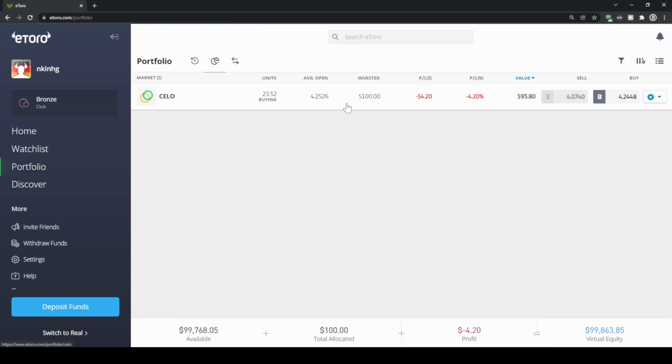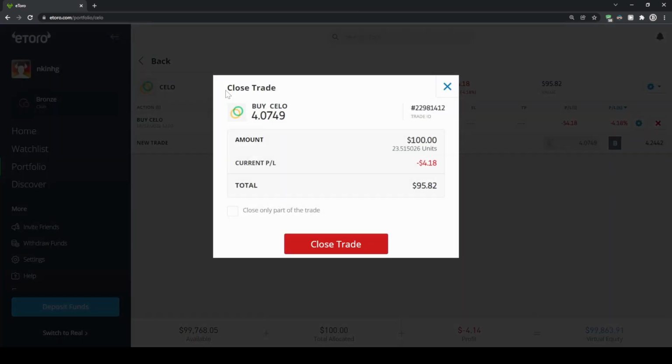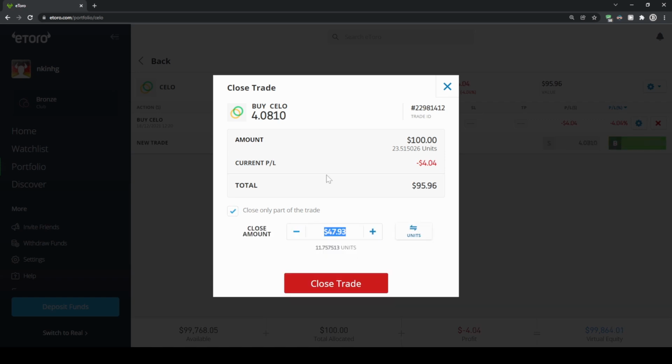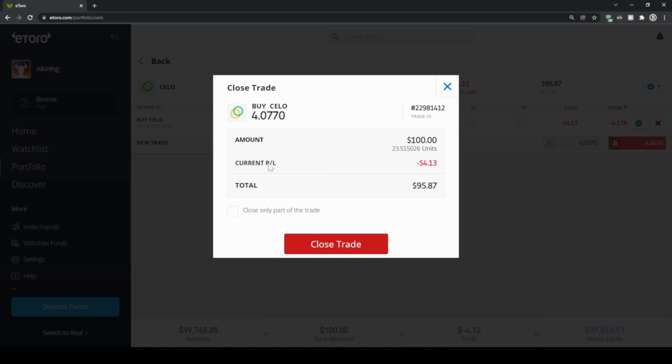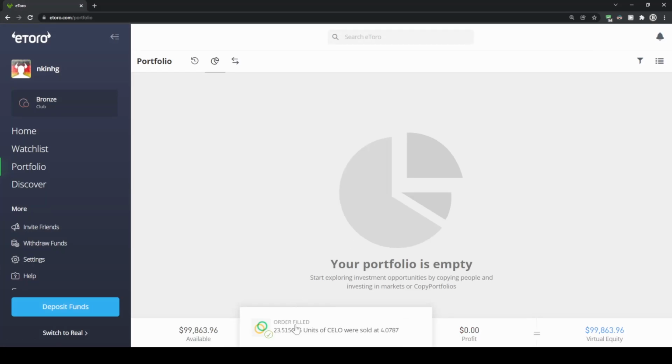If at some point you want to sell back for dollar the CELO cryptocurrency again, that's also really simple. I'm just going to show you how to do it. We simply go to our portfolio and then click on the position. Then we can see our purchase that we've made just a few minutes ago right here. And if we go right here on the right side on this red X and we click on it, then we can see we can close our trade and sell it. We could also close only parts of it, so we can type in an amount. And if we, for example, want to close half of the position, we could type that in here. But in this case, let's just close all of it and click on Close Trade down here. And as you can see, we've sold it. We have sold all of our CELO, and it's not in our portfolio anymore.